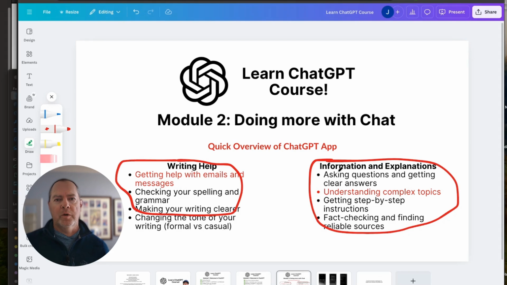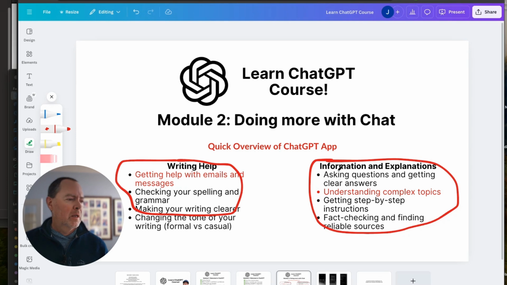Like if you need wills and trusts or you're curious about what all that stuff is, of course you can go read all about it in the library or on the internet, on web pages. But what's cool is ChatGPT has consolidated a lot of that information and can give you good executive summaries, and then you can sort of dig in and ask questions where you want. And of course that's no substitute for having a discussion with an attorney and talking about your situation and all that stuff, things that ChatGPT won't know, but it's a great starting point. That's a good example of something that you can learn about really easily using ChatGPT.